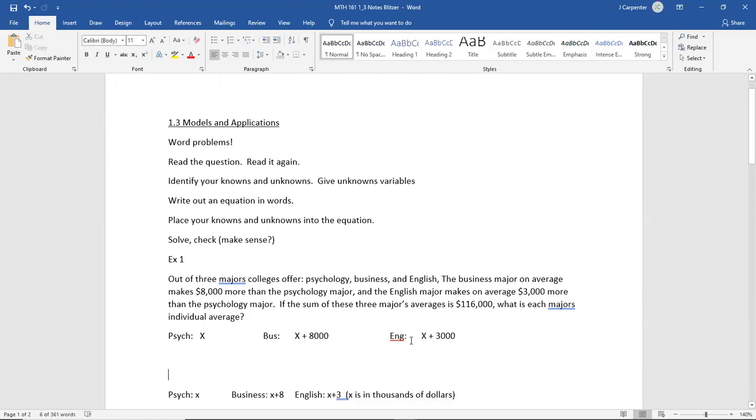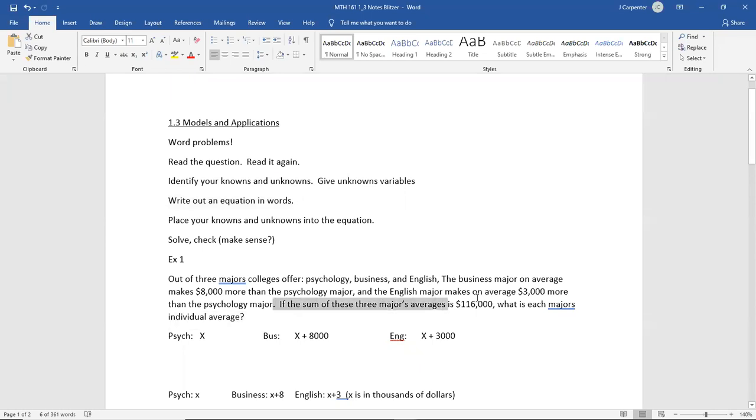So again, both of these are excellent setups. I wouldn't care, my math lab wouldn't care which one you use. Now, if you're doing the help me solve this, it might care because you're going to have to type in the way they want. But in terms of if you're just doing a problem and all they need is the answer, that's when it doesn't matter. Okay, so I'm actually going to use the bottom version for simplicity, but I still wanted to introduce it with the top version. So now let's do the next thing that says write out an equation in words.